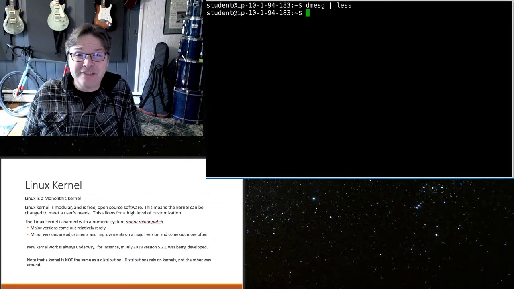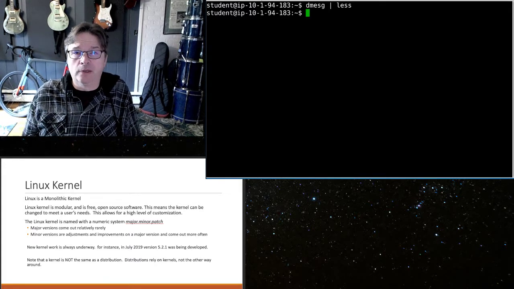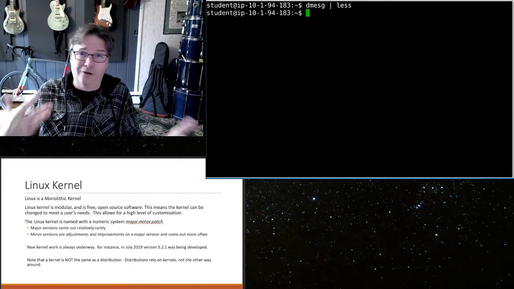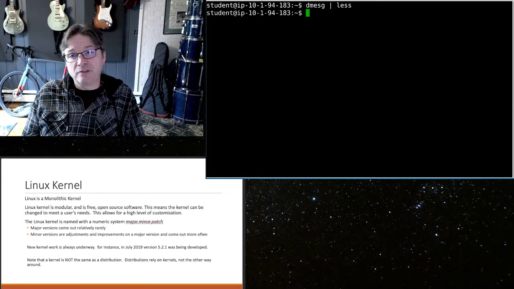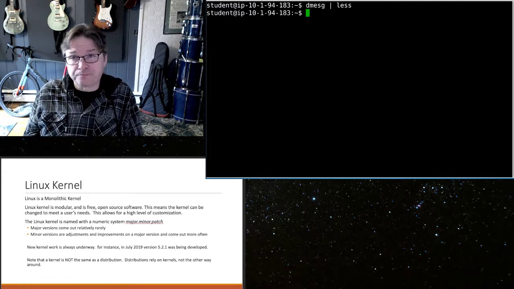So the Linux kernel is a monolithic kernel by default. People do build microkernel versions. Again, there's no perfect one-to-one on all of this, but the Linux kernel is a monolithic kernel. It means it's got a bunch of stuff, right? So when you install the kernel, it comes with a lot of these calls that you can use to do I/O and all of those things. The kernel is modular, meaning that you can add and subtract from the kernel.